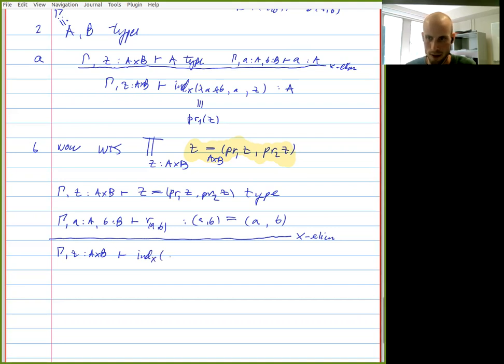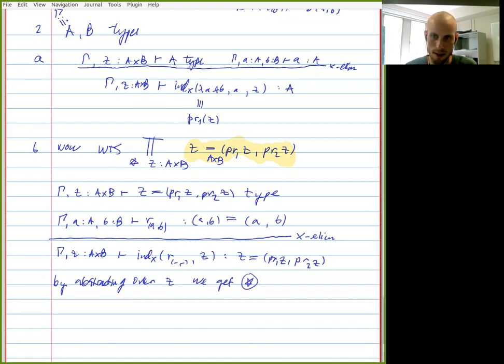And cross refl. You could leave the variables like this if you want. And then Z here. And that's now of this type. PR1 Z, PR2 Z. And then by abstracting over Z, we get, I'll call it star, and that this is star. So then we get the dependent function type. Okay, so that's a formal, let's call that the formal proof of B, because I used the elimination rule in a formal way.